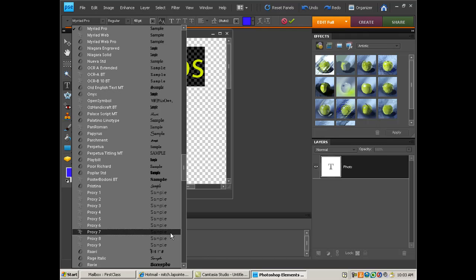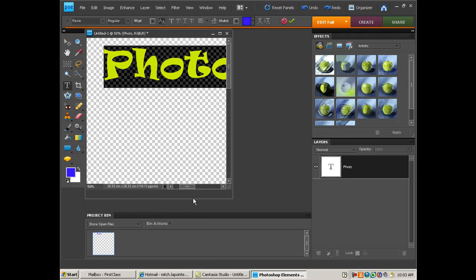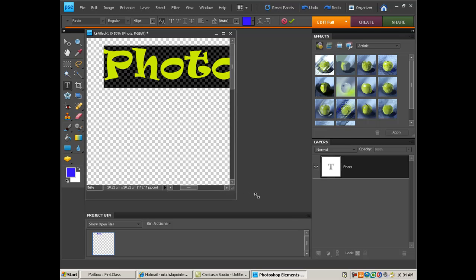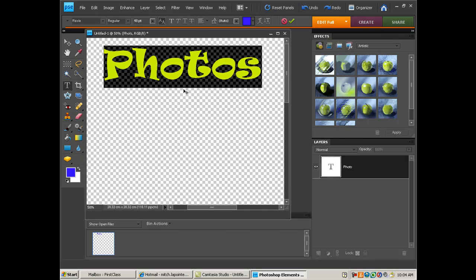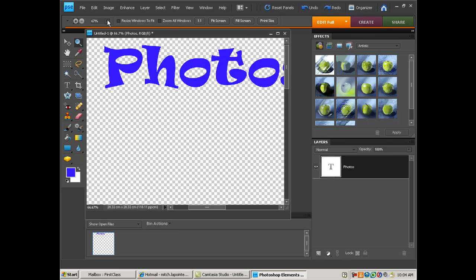There's some real neat looking ones, and you can turn them on, and then if you don't like the way it looks, you can ask for a new one. So I'll use that right there. And if you want to make this window bigger, you can make it bigger so that you can see more of what you're doing. So I've got this photos here, and I've also zoomed in because I wasn't able to see this properly. So you can change your zoom at any time.